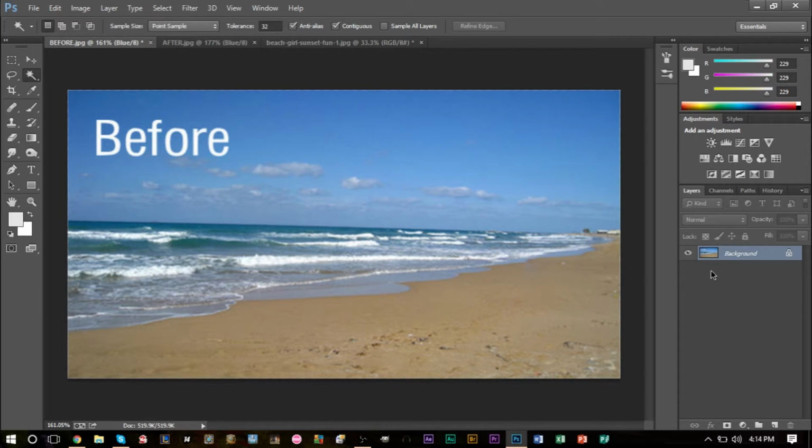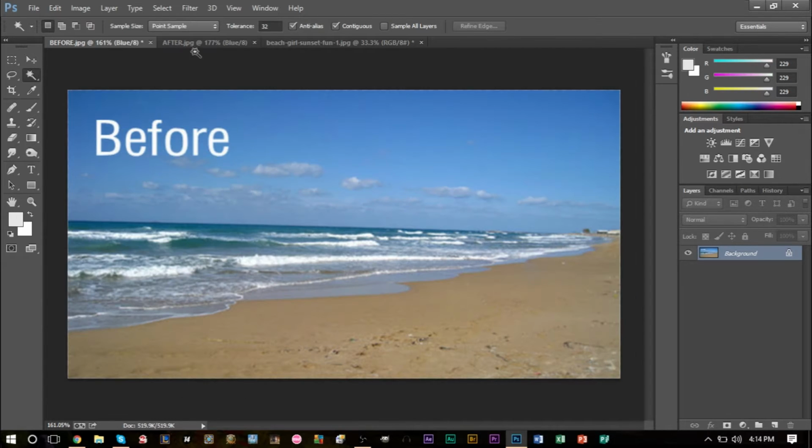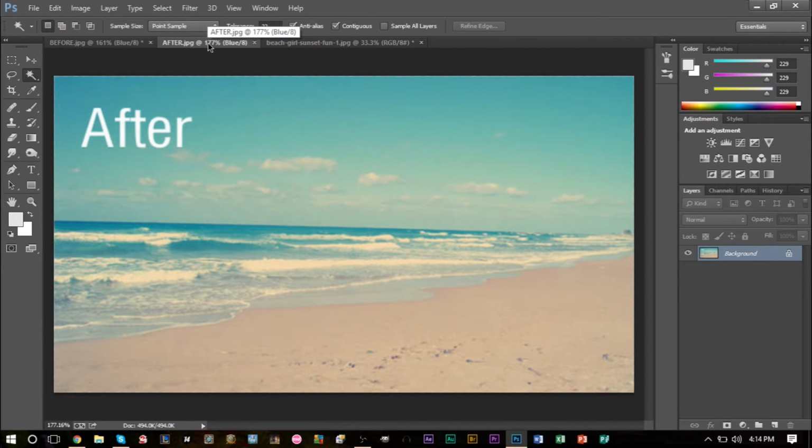Now, here we have a before shot. This is a regular picture that we have with no effects added on. And then up here in our second photograph, we have the same picture, but with the retro Instagram effect added on. Now, if you're a person who likes this effect and you're wondering, well, how can I apply this effect? You can do it very easily in Photoshop without any third-party plugins, any third-party websites, without any filters that you need to use. You can recreate this right here in Photoshop very easily and efficiently. And the same method you can apply to other effects as well.